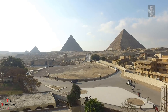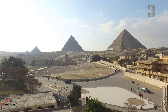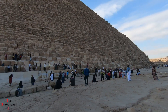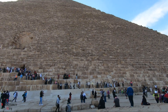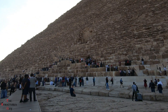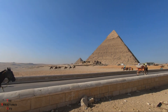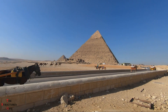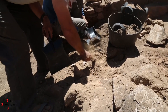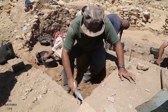Hard evidence in the form of chemical analysis is clearly needed to confirm some of this hypothesis. The concrete researchers say they will not be able to prove this theory conclusively until the Egyptian authorities give them access to more samples. As predicted, new ideas suggesting that even a portion of the stones in the pyramids at Giza were man-made have erupted into a firestorm of resistance, most notably from those with the most to lose when an established theory is pulled apart. Archaeologists say there is simply no evidence that the pyramids are built of anything other than huge limestone blocks.